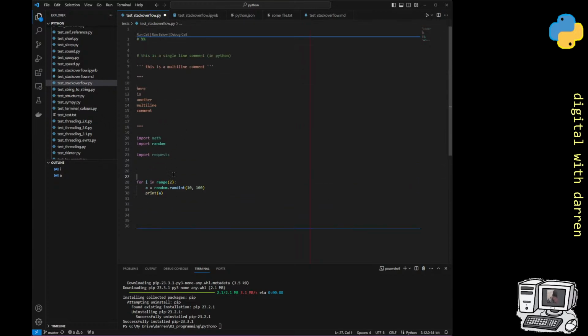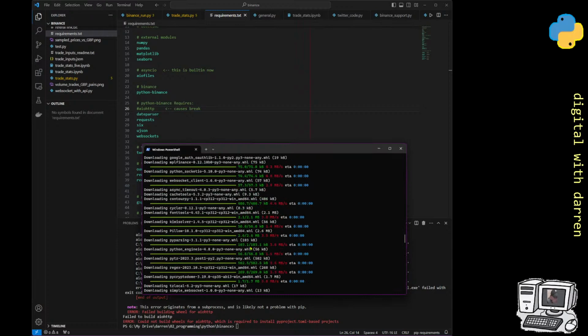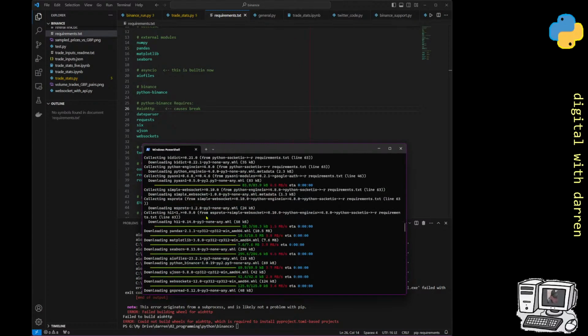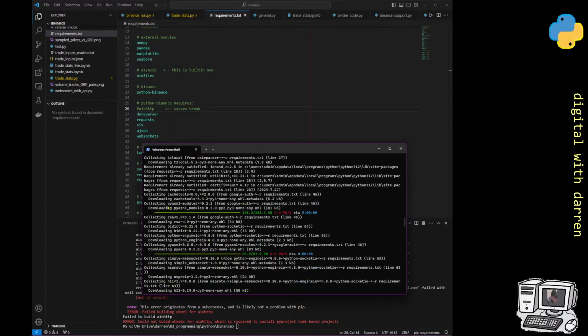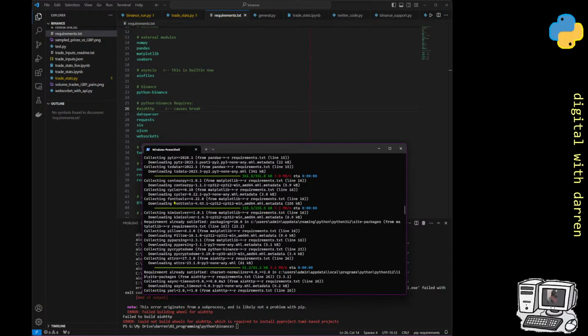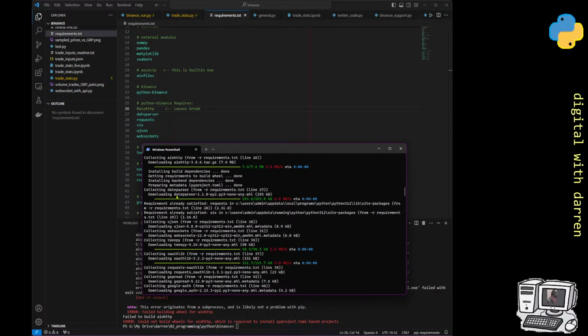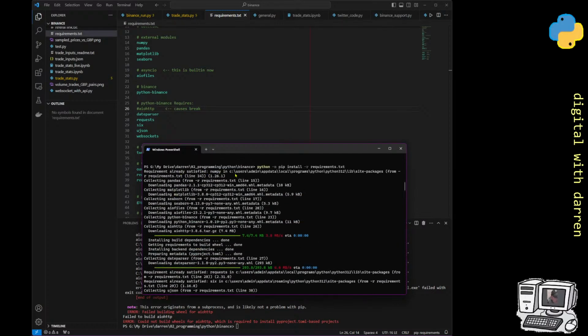So let's go back. I'm just trying to decipher where this error message actually is or what it actually means. You never want to be doing this. Downloading. So NumPy was done. That's about all.